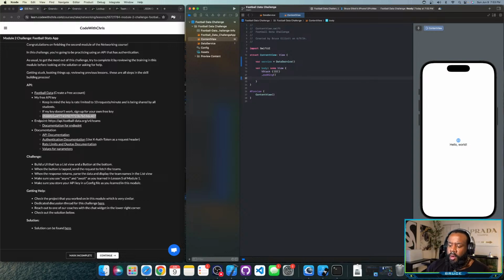On the VStack, I want to add a task modifier. And this is going to be await service.teamSearch, correct. So when this VStack appears, the program is going to decide whether it wants to run this team search method on the main thread or on a background thread.